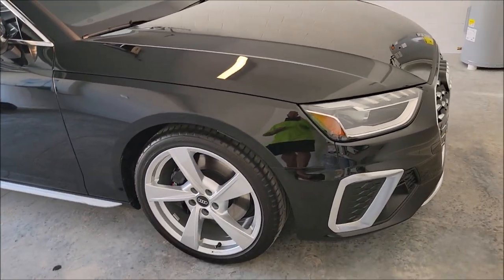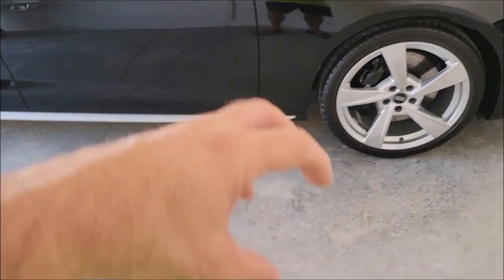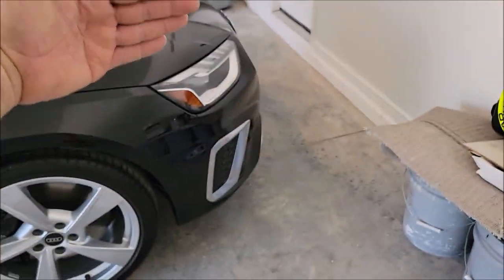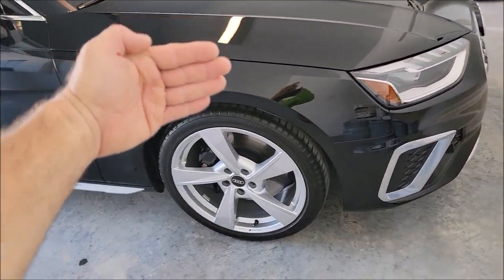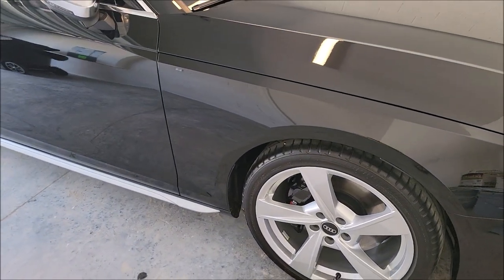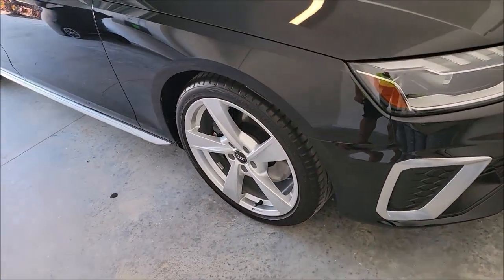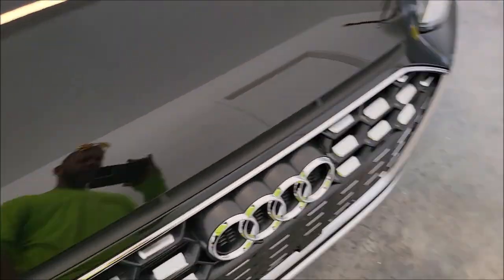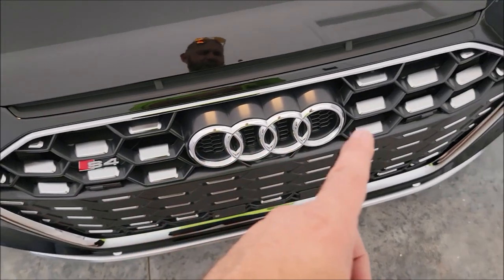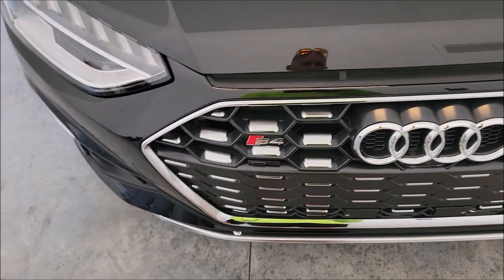It is just fantastic. It's more of a traditional application — you do the cross-hatch like some other coatings on the market, so the product gets jammed into the pores of the paint. Then you buff off the excess. It is a coating that will crystallize. I was able to coat all of this with my little dovet — the little sprayer you guys know about.